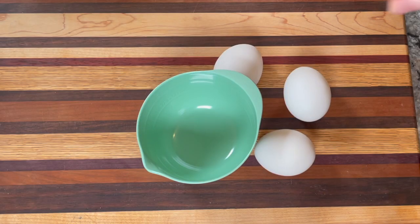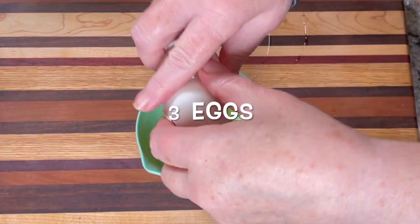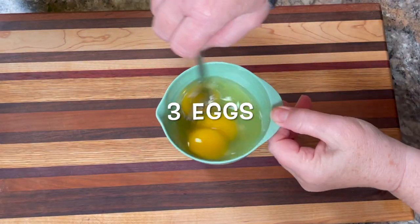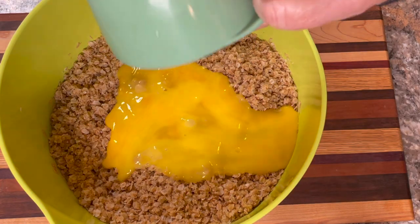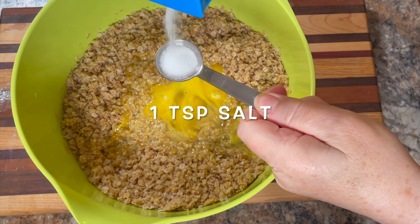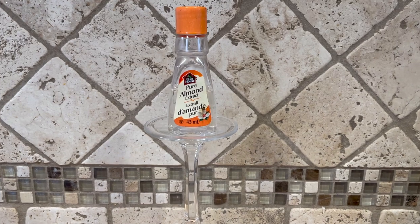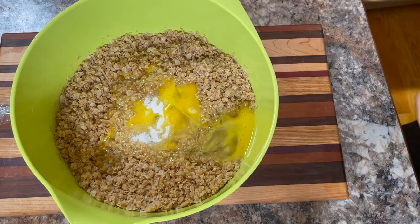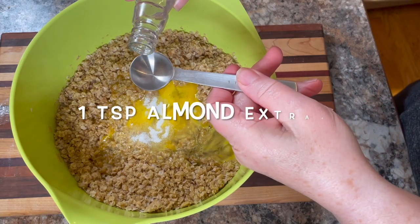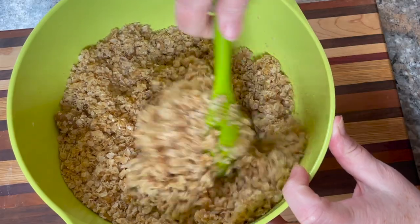After about six hours, remove the plastic wrap. Crack open three large eggs into a small bowl, mix them together before adding them to the mixture — this will help hold your cookie together. Add one teaspoon of salt, and last but not least, one teaspoon of almond extract, which adds to the tantalizing flavor.